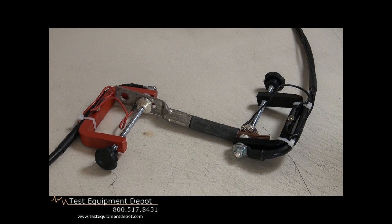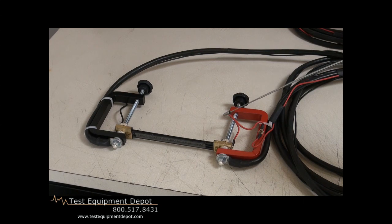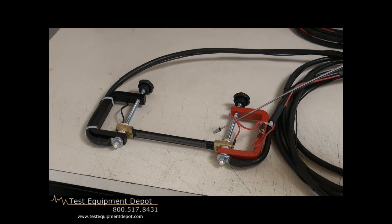For example, here is a test we would conduct. We want to test the crimp at this point around the conductor wire. We would travel back to an area where we could access the conductor wire itself and go to the end of the lug itself. In this case, we're going to pass current through the positive out and return through the negative, and we're going to read the potential across the device — which will tell us the resistance calculated at the point of the crimp. What we have here is a one milli-ohm test standard that we're going to use to verify the device is functioning properly. We have our test leads coming back and being connected to our test device.